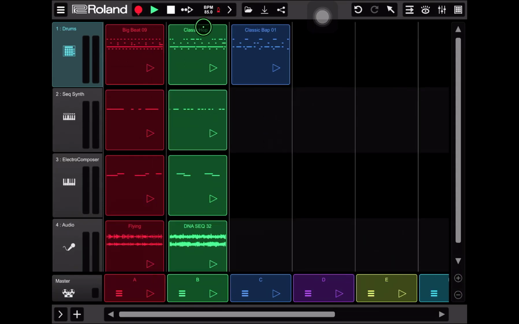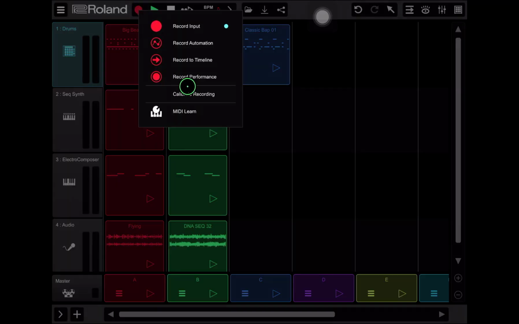So the other option here, and again we have to long press the record button, is record performance. So record performance, we don't have that luxury of going back to the timeline and manipulating the data once it's been recorded. Record performance is truly a real-time capture of your performance, and you can't go back and modify it. So if you want that particular way of recording your performances, then this will work out perfectly for you. So let's take a look at how this works. And it's very similar, except there's no capture to the timeline.